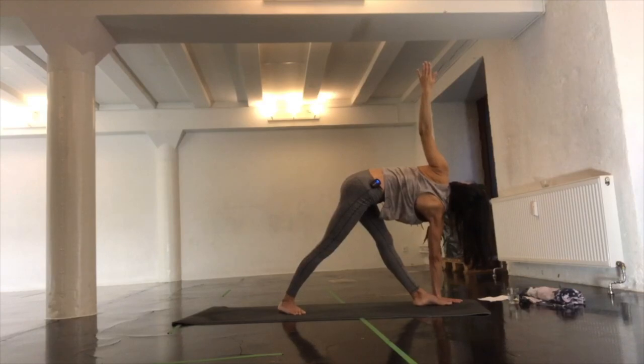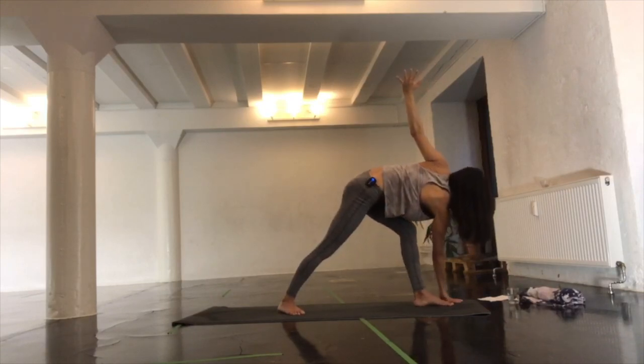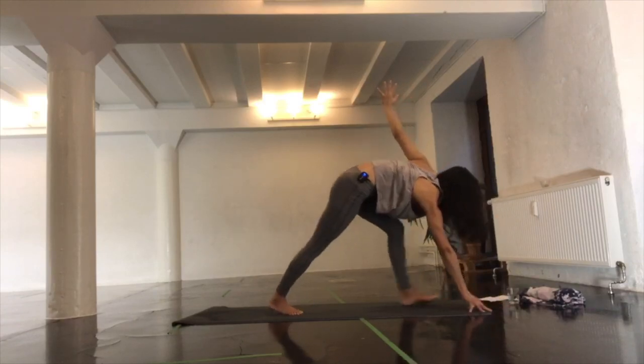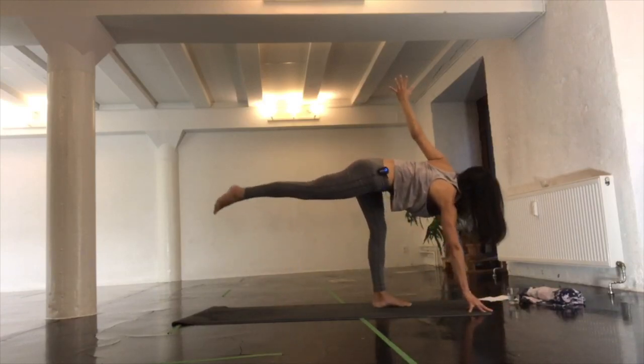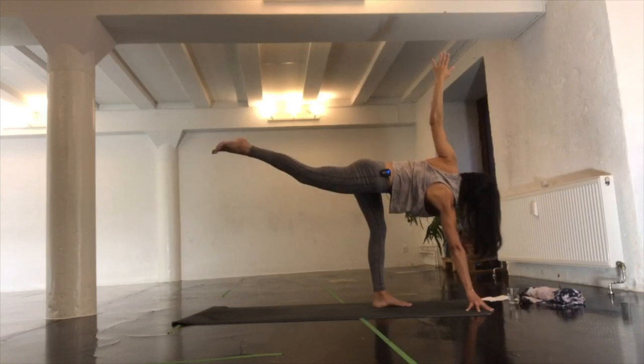Keep on really bringing the left hip away from your head so you can really feel the stretch at the back of the leg and on the left side of the body. Inhale, slowly look forward, bend the front knee, bring the right hand in front of you, and as you exhale, you're going to lift the right leg up, coming to reverse half moon pose, Parivrita Ardha Chandrasana, lifting the right leg as high as you can, twisting to the left side, breathing here.